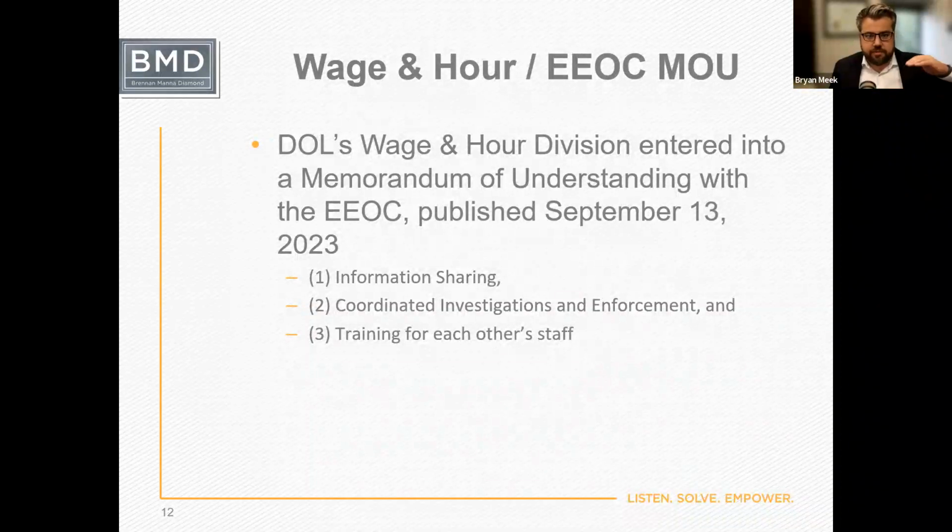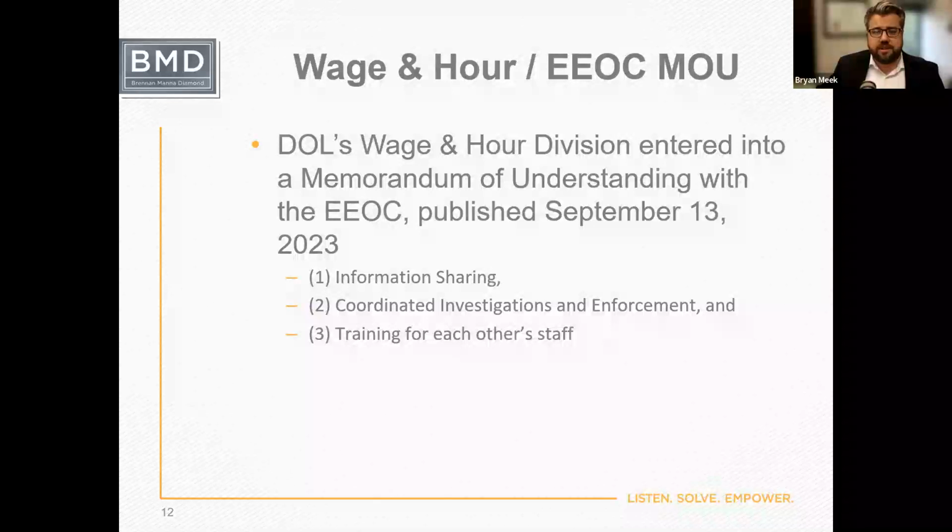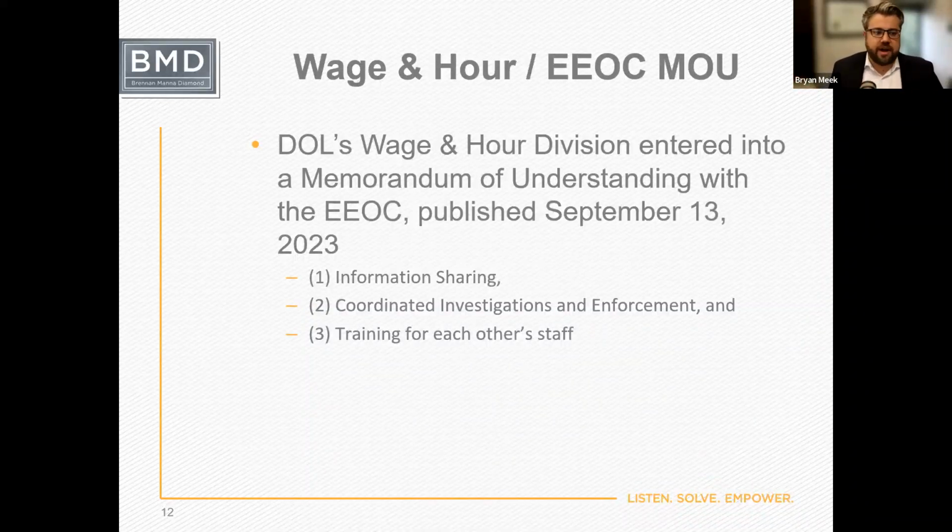Again, if the Department of Labor is coming in to investigate you for wage and hour issues, and they discover discrimination concerns, they're going to pass those concerns onto the EEOC for them to also perform an investigation. Traditionally, that has not occurred, right? If you have a wage and hour investigation, you oftentimes aren't going to get a discrimination investigation out of it. Now you might, or vice versa.